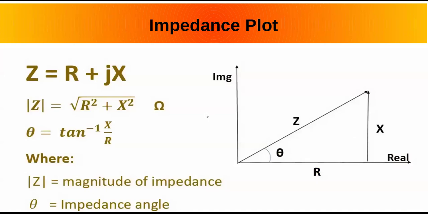If we plot impedance, we plot the resistive part or real part on the real axis. We plot the reactance on the imaginary axis. If it's inductive, it's positive. It'll be a plus J. If it's capacitive, it'll be a minus J. So if you've got both in the circuit, it's the net result of the positive and negative. So you'll either be a plus or a minus J.